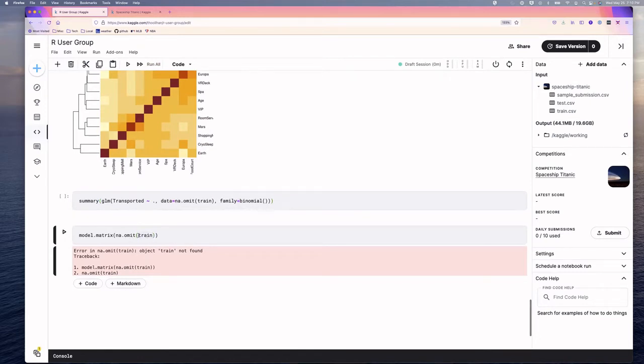What is the syntax? Yes, data equals train. There you go. Try that, and assign that to something. X or something.